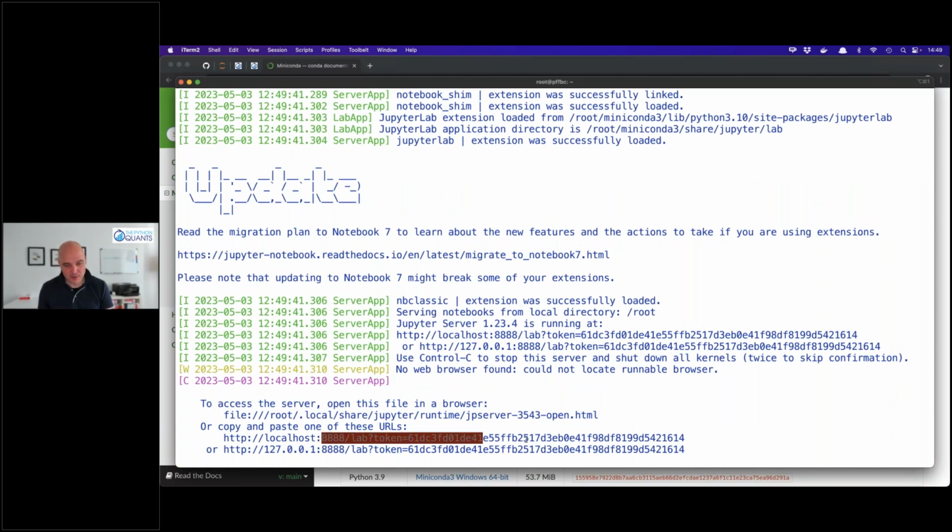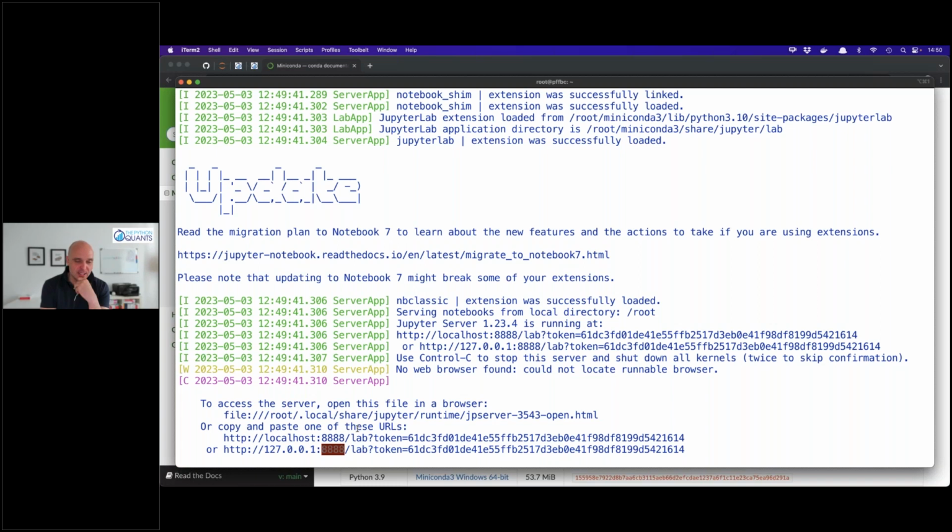Now it shows me here with the token certain things, and I want to highlight here at this stage, you might recall, and those of you who have experience with Docker containers, you might recall in particular that we have set the port, the only port that is mapped from the container to the outside world and vice versa is 9999.